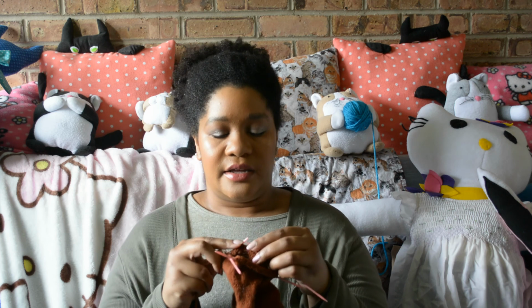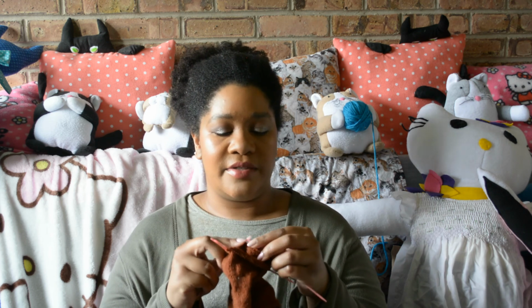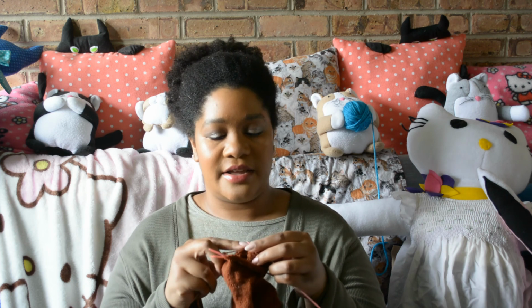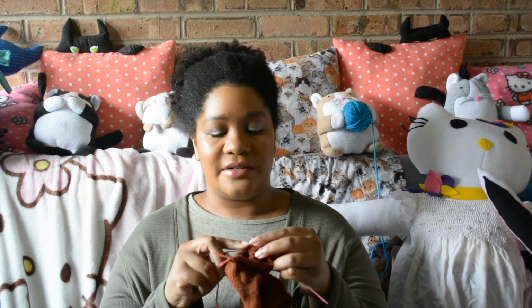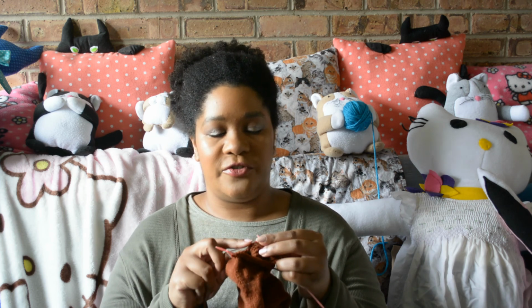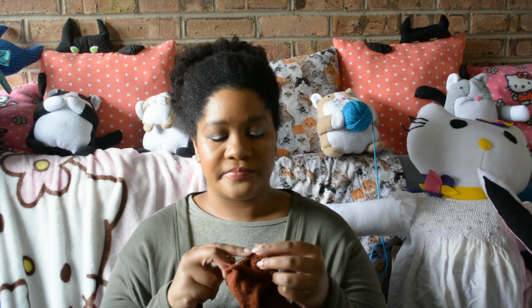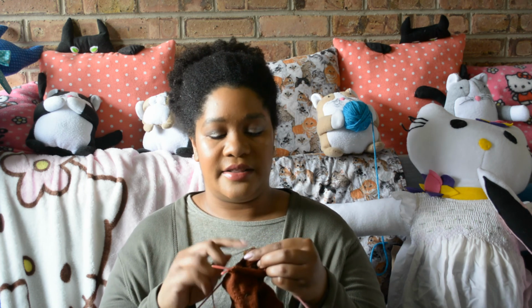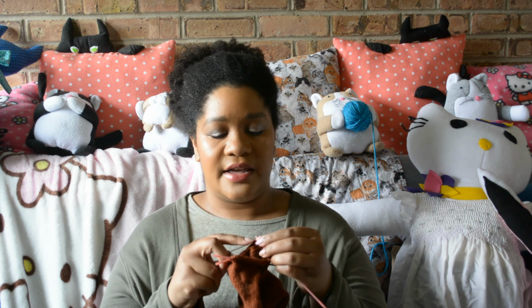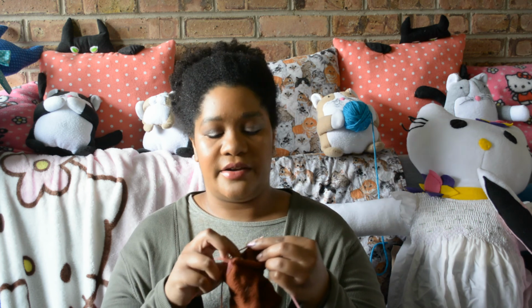And since I'm waiting, I decided to start them on a pair of socks. Given the time frame, I have plenty of time to make two pairs of socks, but I only started casting on this afternoon on my future sister-in-law, I guess is what I would call her, on her sock. I'll be introducing that to you guys pretty soon here, but I want to make sure I get the cuff finished before I start with the shaping of the heel and then working on the length of the sock.